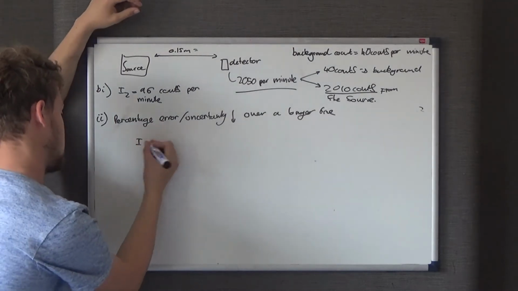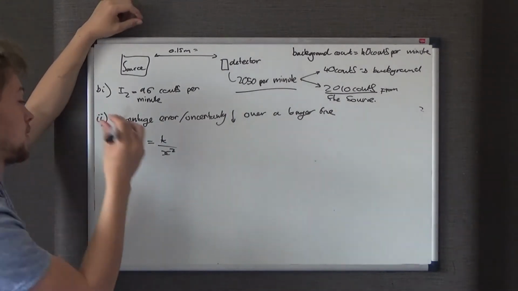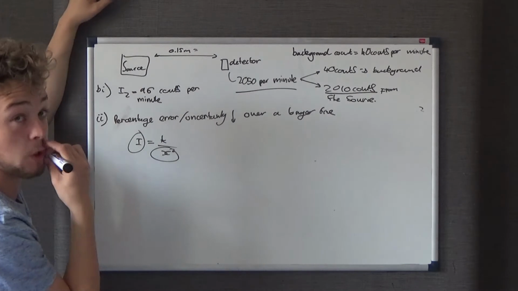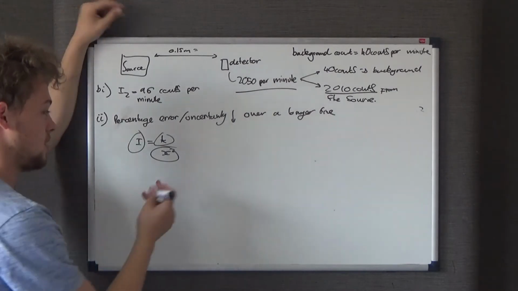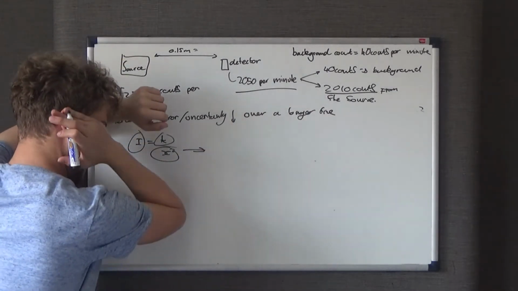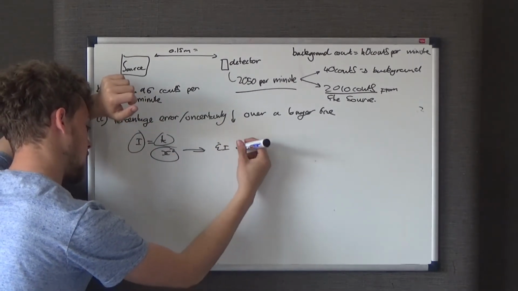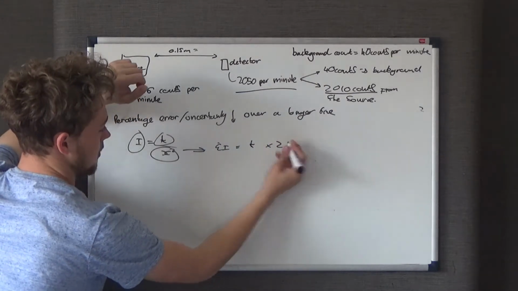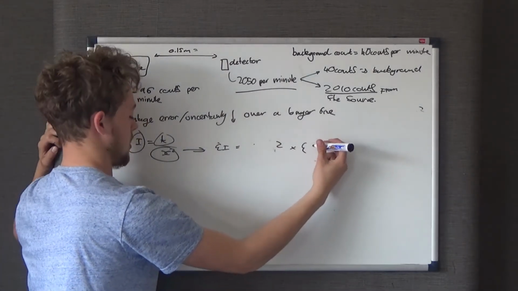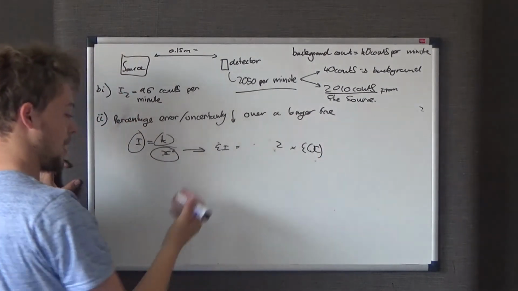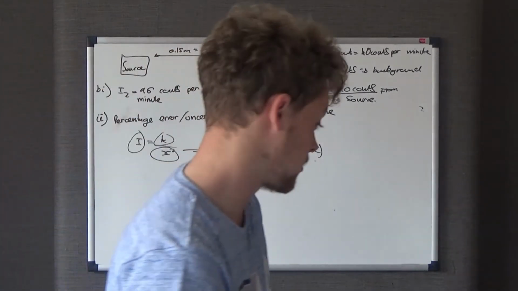Oh yeah, if you think about the equation, the intensity is equal to constant over x squared. Obviously, in this particular case, you're going to have an error in your intensity and maybe an error in your distance. So you're not going to have an error in k because it's a constant. You can't have an error in something you don't measure. So if you think about the error, the error in I over I is equal to 2 times the error in x over x, because obviously you power rule your error, so you do 2 times the error because you're squaring it. Okay, so hopefully that makes sense to you there.